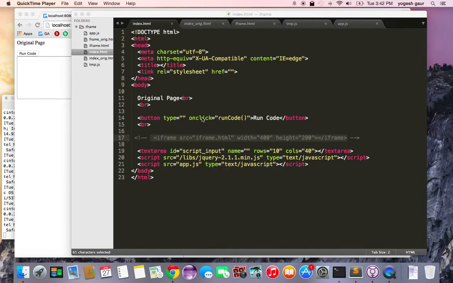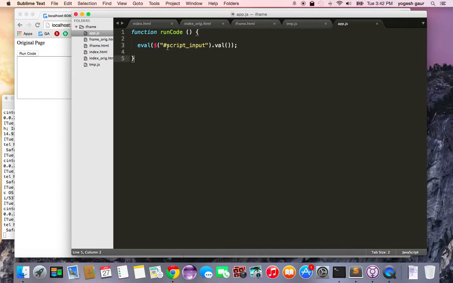Today I would like to show you how iframes can be useful to you in your programming. So basically what I've done is I've set up a little button on which I call run code, and I have a little text area where I can type in some JavaScript code, and that's all I have here. When the button is pressed, it's going to run this code, which gets everything in the text box, gets its value and evaluates it, using the JavaScript function called eval.